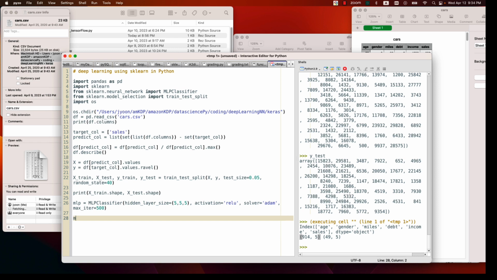And this MLP needs to fit function X train. That's a train data set, and we need to say, hey, this is the target.